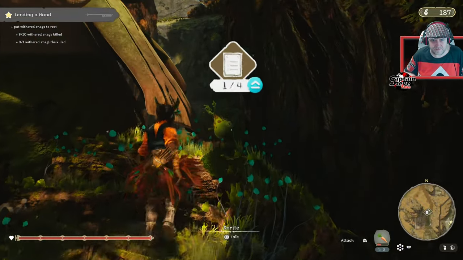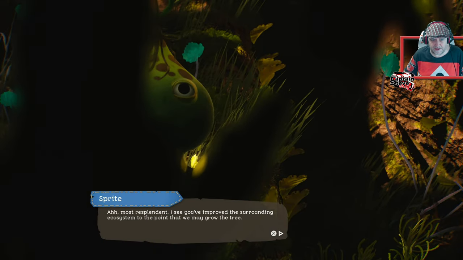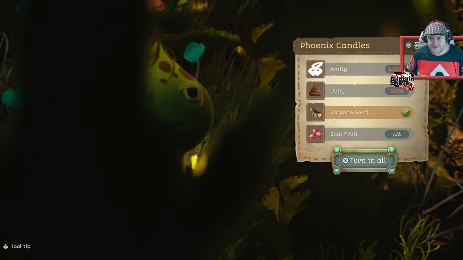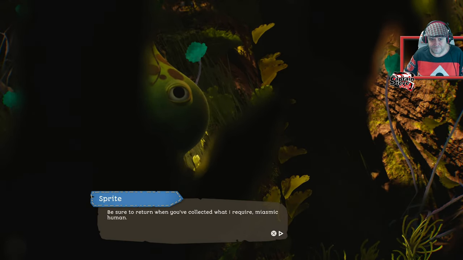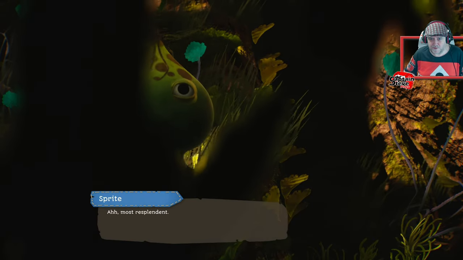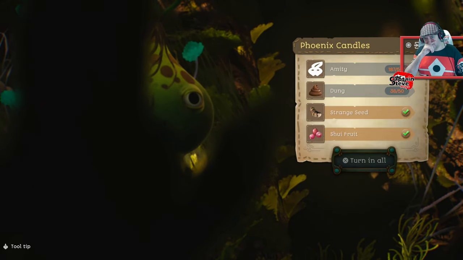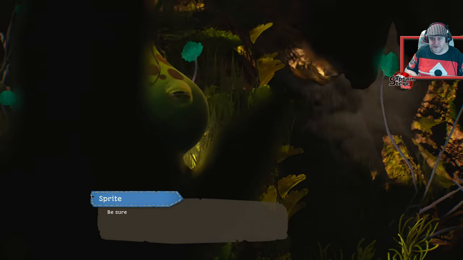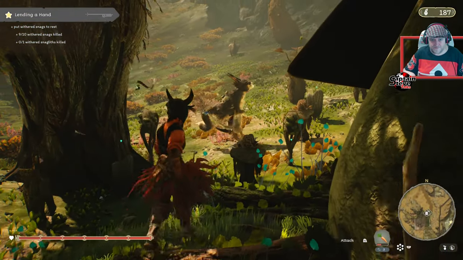Alright, let's head on over here, then. Hello. Done all that. Yeah, there we go. We can turn in that. So we've done that, then. But what we need to do is get a load more dung, and we need to get the amity up. Okay, so I'm going to feed the creatures here anyway, and I'll reconvene once I've fed a few.